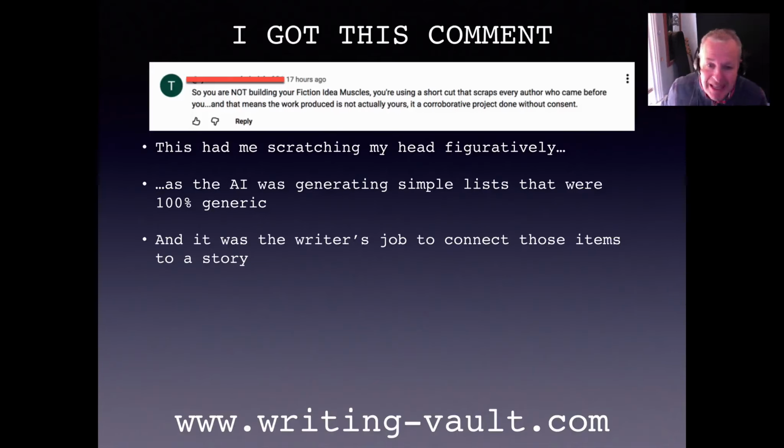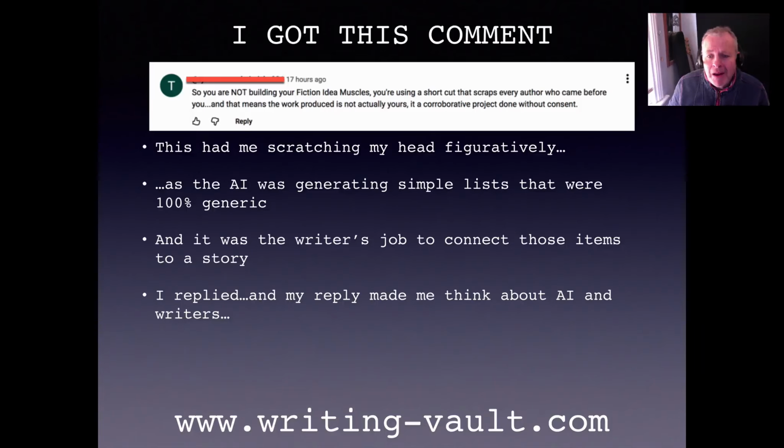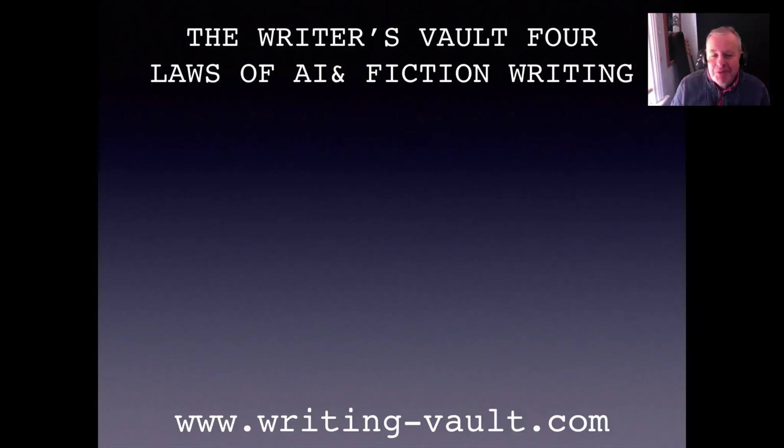What story could I tell from that? So the sole use of AI in that was to just generate these generic lists. That was it. And as I said, I replied, but in doing that reply, it made me think about AI and writers, which led to the Writer's Vault's 4 Laws of AI and Fiction Writing.